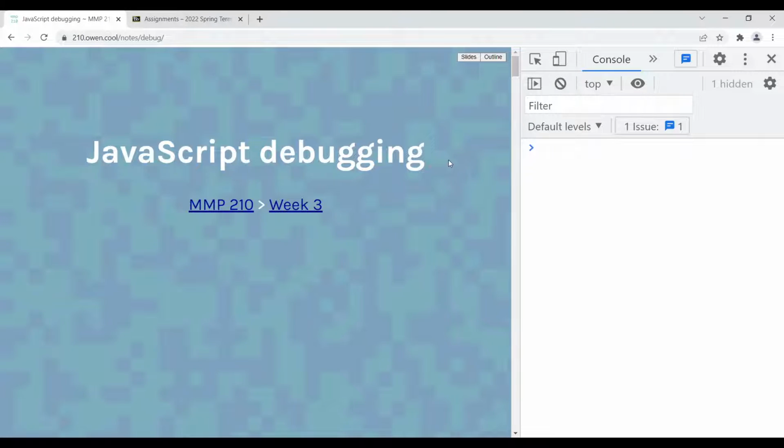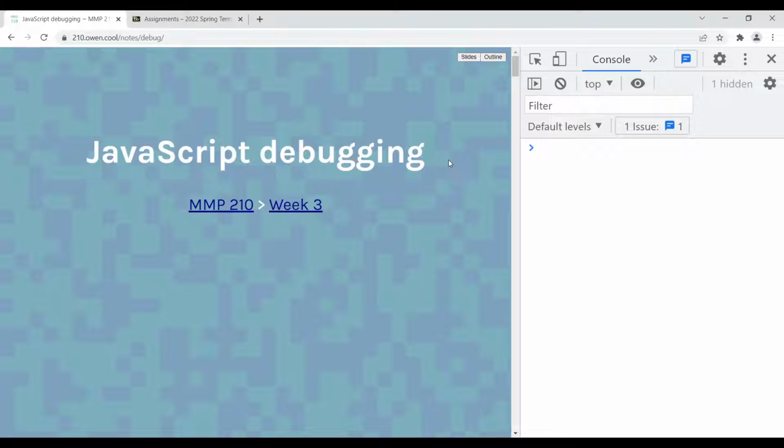Okay, so we're talking about JavaScript debugging. This is a term that refers to figuring out why your code isn't working. When we're writing code, there are a lot of errors we can run into, from simple ones like forgetting how to spell a function or missing a comma somewhere, to more complex problems, like when we're adding numbers or doing math that isn't working out the way we expect it to. Debugging is the practice of trying to figure out what those issues are.